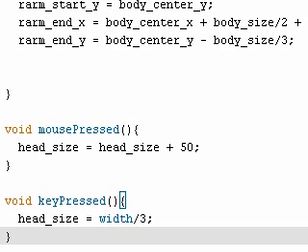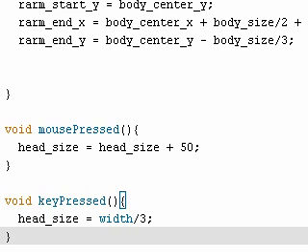So that explains why I have the initialization of the head size variable out of the draw function, because before I press the mouse the first time, I need the head size to be what it is originally. But then when I press the mouse, I want to change it. So I don't want the statement that initializes the head size variable to be in the draw function, because that would just reverse what I just did with changing the head size. Right? I don't want to continually set the head size to be equal to width over 3 or whatever it is, because I want this change that I'm making in the mousePressed function to remain and not be nullified by continually setting the head size variable to be width over 3. So that's why I have it out of the draw function and in the setup function.